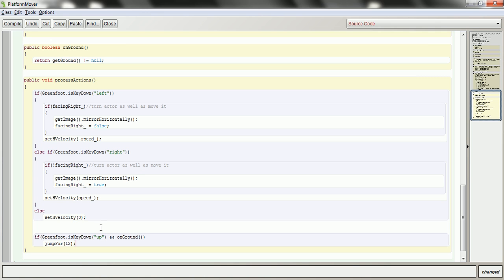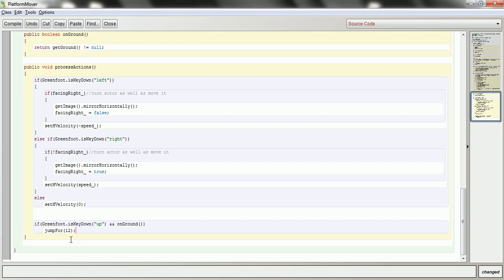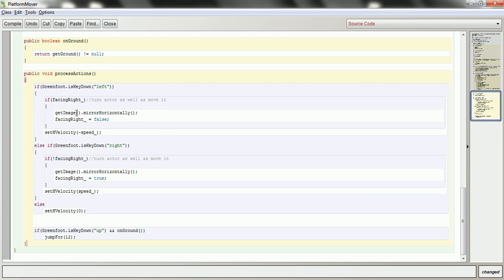So basically I'm going to go 12 moves up to the top and then 12 moves back down to the bottom from gravity. Of course, I could hit something along the way that stops that, but that'll be about the default jump height, and you can change it here if you want to change your default, or again, when you make your subclass, you can change the behavior of jumping too. So that's the basic actions for my mover, and you can specialize your own class and keys to process actions. It's important to remember the protocol: processing actions is trying to set the horizontal and vertical velocities, and it might also require that you set the rebound so you know if the object is going to bounce or not.